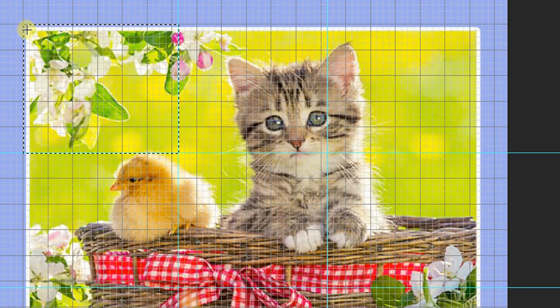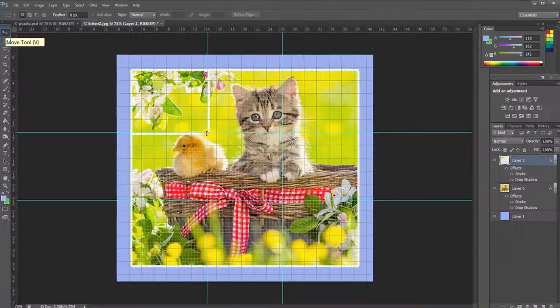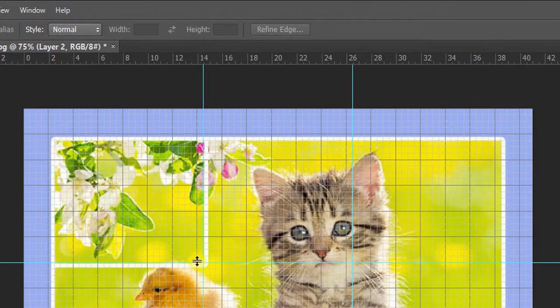Here I will select the first part of the puzzle, nearly to be in my grid area. This one, for example. This is my first one. Now I have done my selection. I can press now Control J. Control J will make what? It will make a duplicate of the selected area. So I have a selected area, and it will make a duplicate of my selected area.